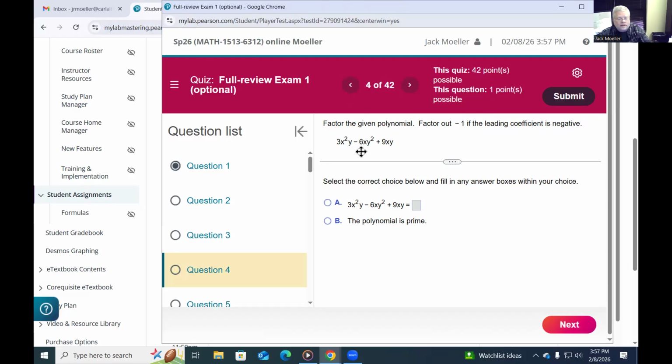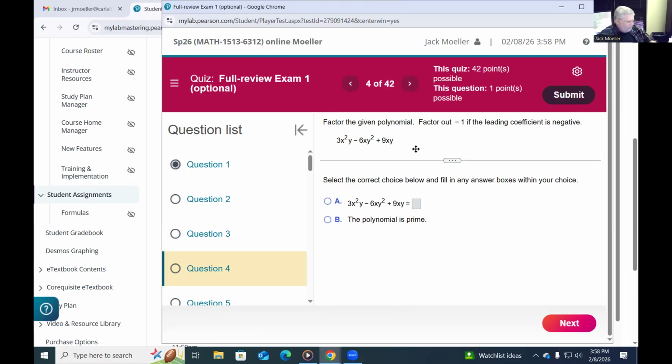But since it's not negative, what technique do you use? That's the other thing you have to know on the test. Is it a GCF? Well, it looks kind of messy, so that tells me it's a GCF problem. There's a 3 in all of those. They all have an x, they all have a y. So this is definitely a GCF problem. Now, it's a trinomial. Could it be a GCF and a trinomial? Well, if this is the first factoring problem on the test, then no. I'm going to save the messier ones until after you've done a few. All right, do we want to do this one? Yeah, let's do this one real quick.